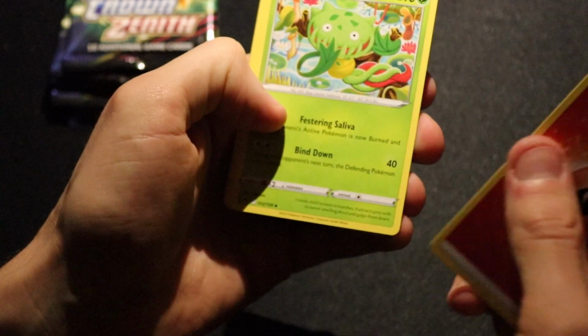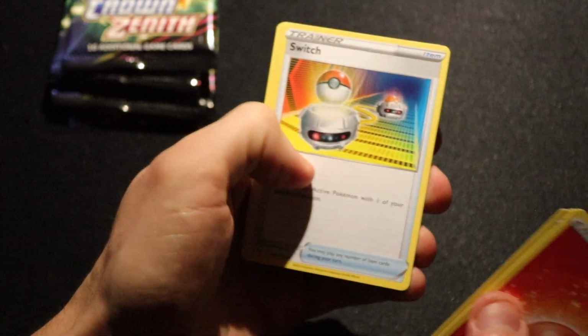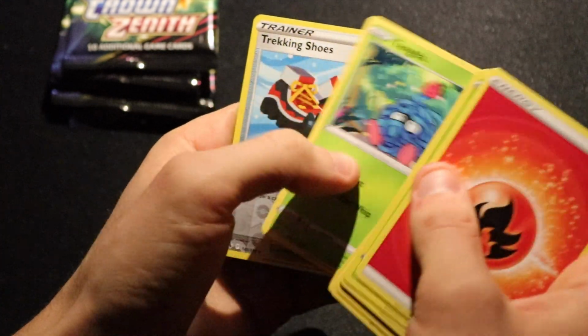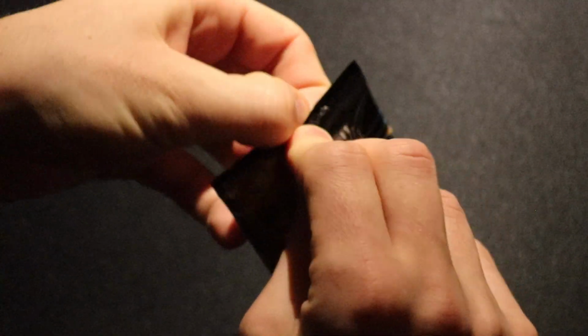We start off with the Fire Energy, Carnivine, Lost Vacuum, Luxio, Bachem, Switch, Snorunt, Rovesta, Tangela, the Reverse Tracking Shoes, and Tauros. Okay. That was our worst pack of the day.